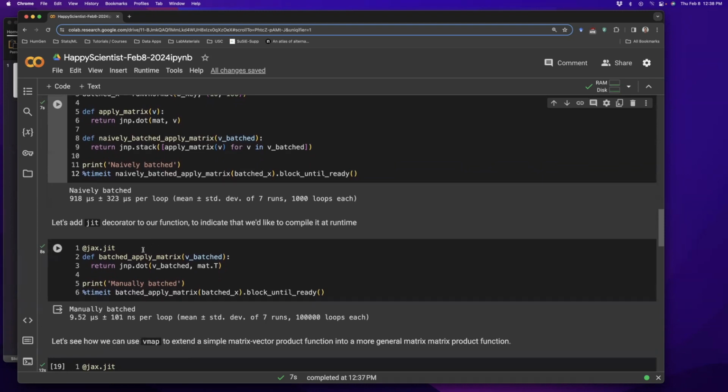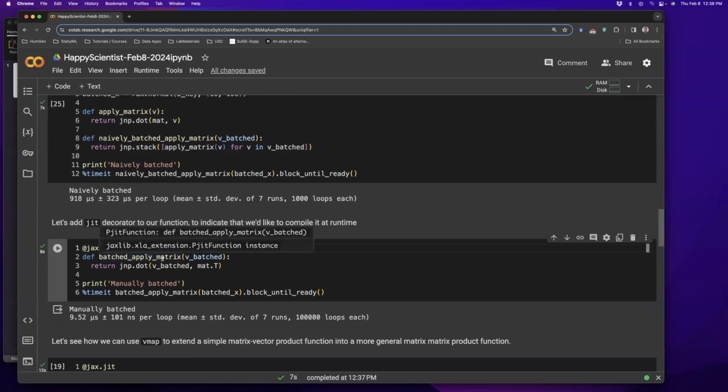All right, so now let's see what JIT can give us. Now we're going to say batched apply matrix. And now we're smart, and we realize, oh look, we're just doing matrix multiplication. There's no reason to do this batching and apply things and stack it. So let's just do the matrix multiplication like we want. Here we can use the dot function. This will spit out the equivalent result of all of this, but without the loop and the lists and everything.